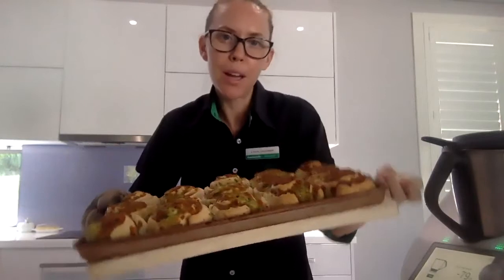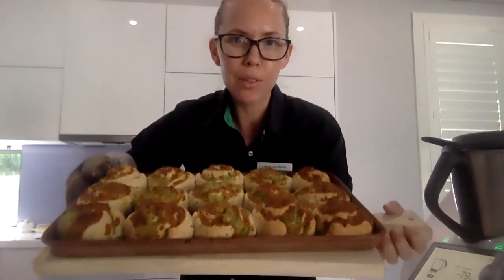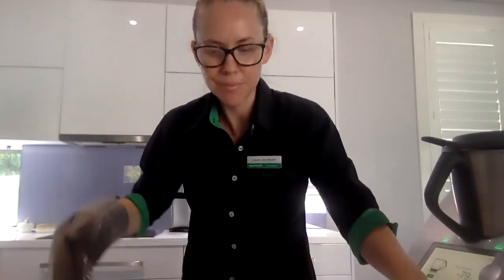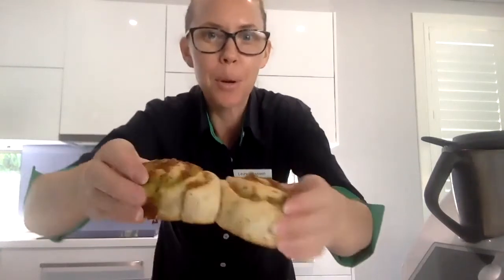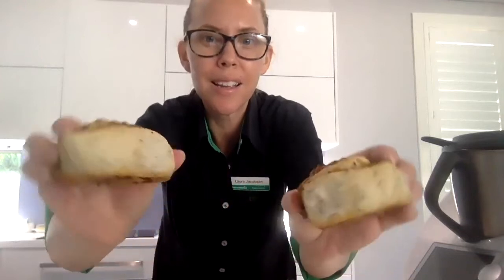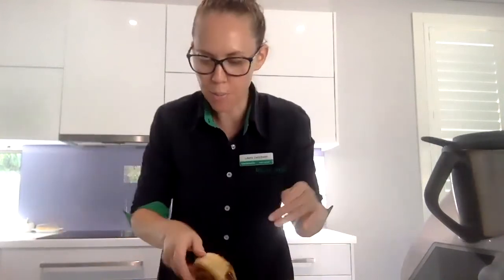I will leave them on the bench to cool, and once they've cooled, I can show you what it looks like on the inside. They smell really good. Okay, they've cooled down a bit, and I just wanted to show you the inside. If I just break a few apart, just super fluffy, soft on the inside, crisp on the outside with the cheese. But yeah, really beautiful and soft on the inside, which is perfect.